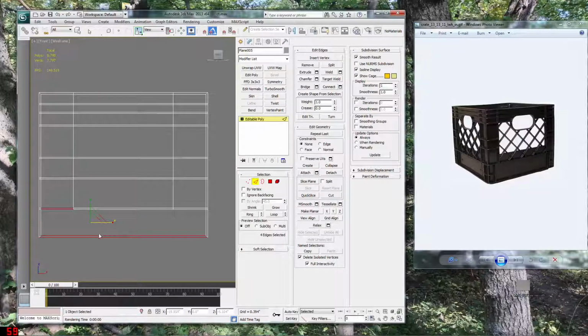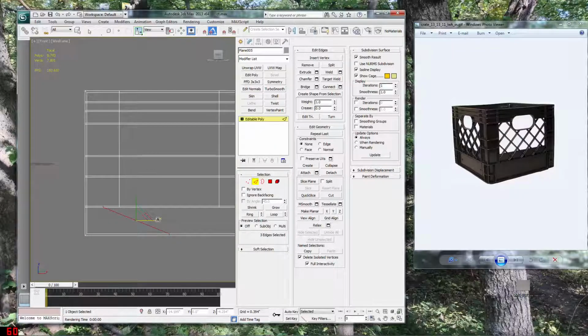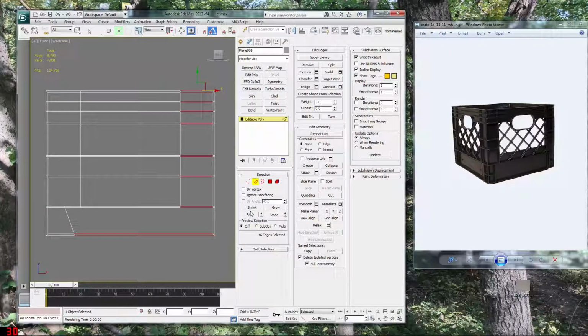Once we got that, I'm going to connect that here. Oops. Hold on. There you go.